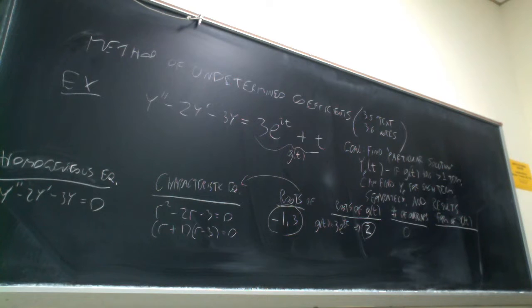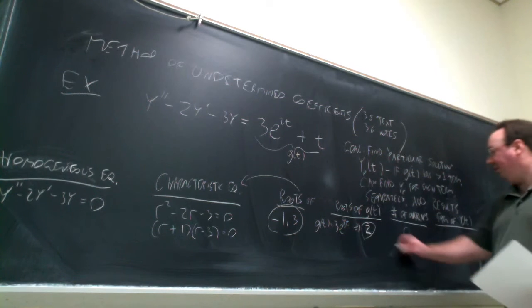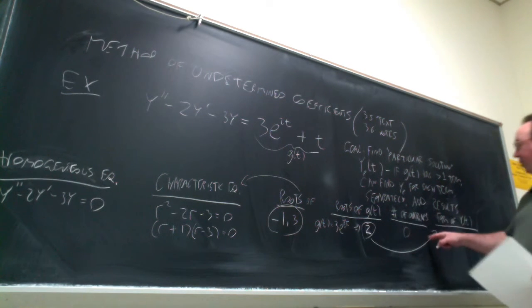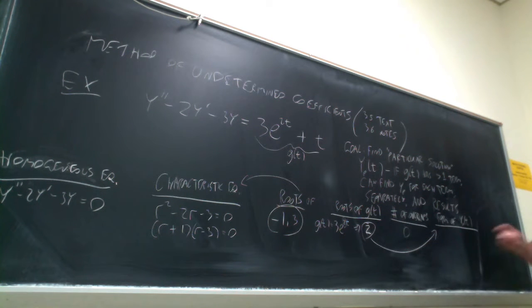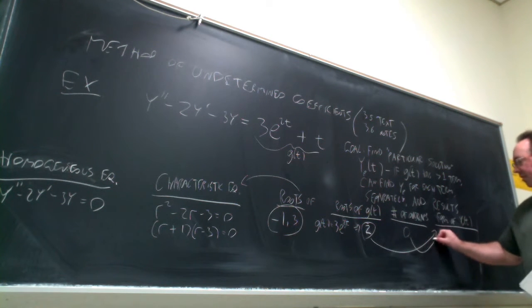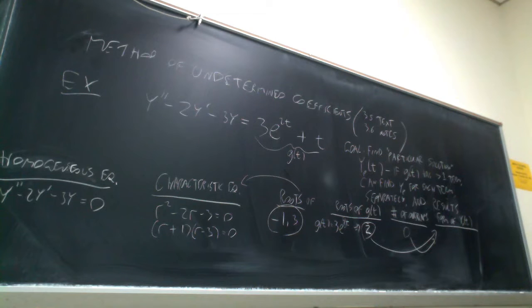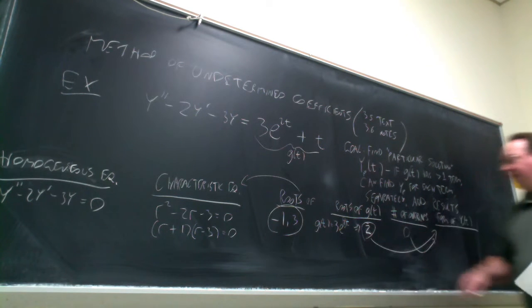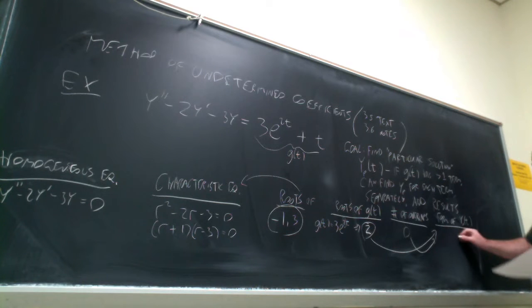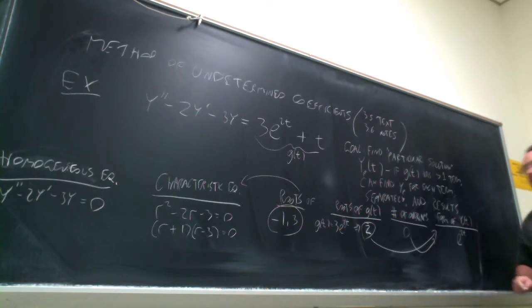So now what is the form of your particular solution? That comes from whatever roots you've got over here for your g of t, and if you have any overlaps, those too are taken into account. So since there are no overlaps, we just focus on this. And what we're going to have is e to the 2t times a constant. So our particular solution is of that form. All right. Any questions so far? I'm going to do another one.